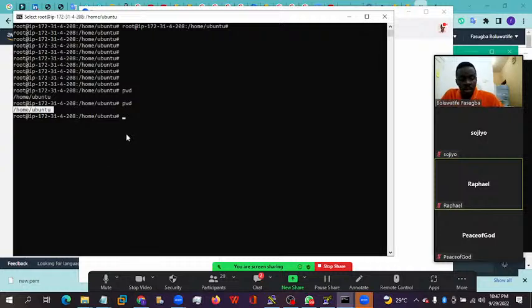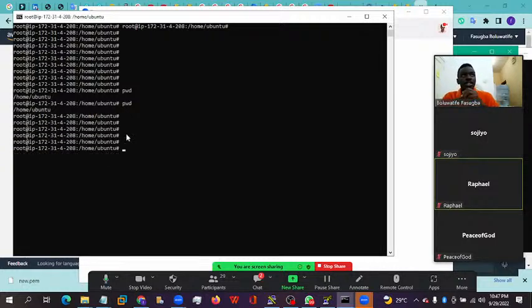Now, in Ubuntu, there's something we call absolute directory and relative directory. An absolute directory is in relation to the root. Everything on this virtual machine is in this root directory.